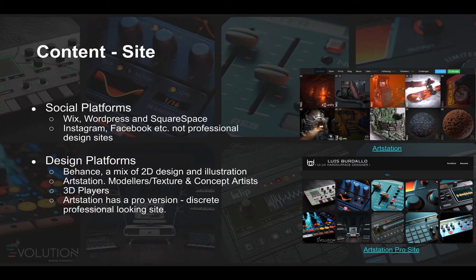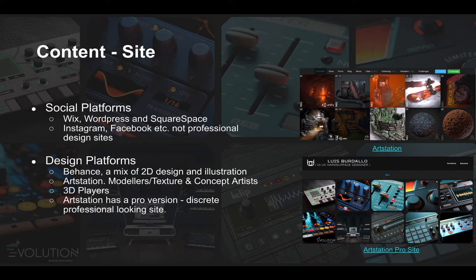When building up an online presence, there are a few options for where to post your work. Wherever you post, limit the amount of work you show — much like with the reel, show only your very best. Six awesome pieces are better than six awesome pieces plus four mediocre ones. Keep in mind that the purpose is to highlight particular skill sets to an employer. For any given piece, ask: what does this say about my skills? What problems am I demonstrating I can solve? Having your own site through platforms like Wix, WordPress, or Squarespace can be quite worthwhile and is particularly important for freelance or remote work. The traffic will be lower than on social media platforms, but you can drive traffic from social sites towards your own site.